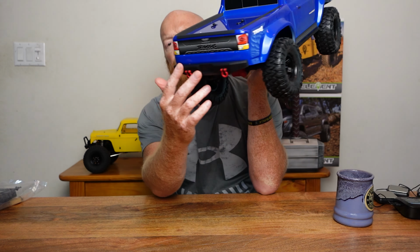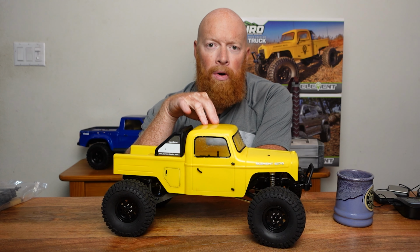However, if you wanted to scale a vehicle out and you wanted to talk about some serious weight and some serious trail running and things like that, this is an excellent vehicle. They're all great in their own right. It just happens to be that the Ecto is the only one out of these three, at that price point, where I've actually seen guys take them up against their competition rigs and seen it do so well.